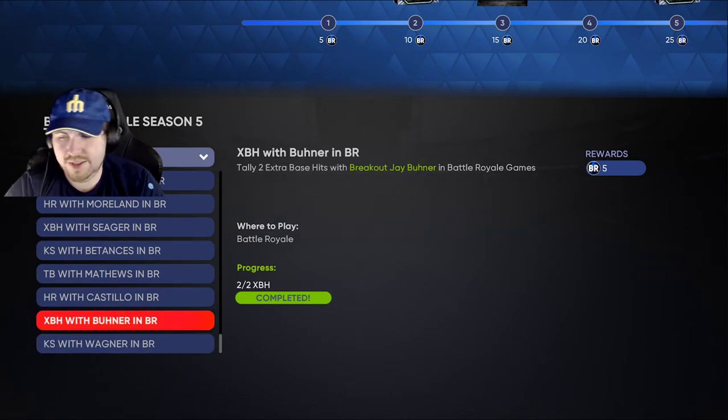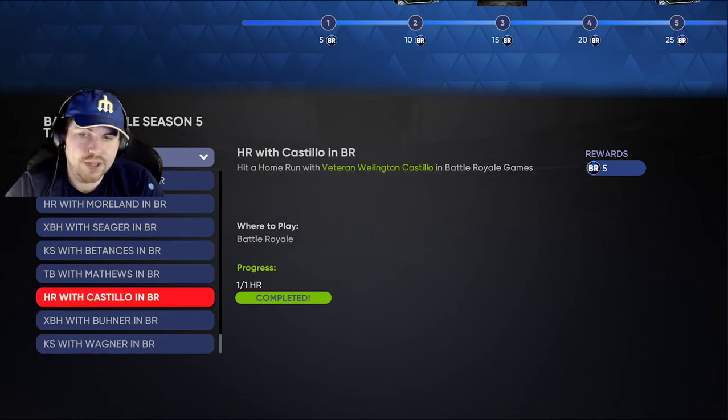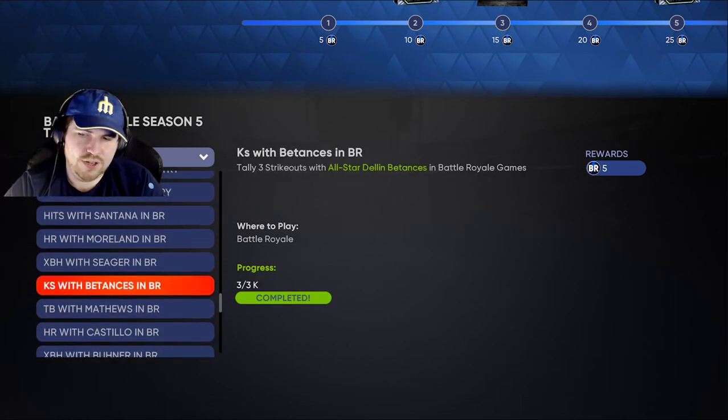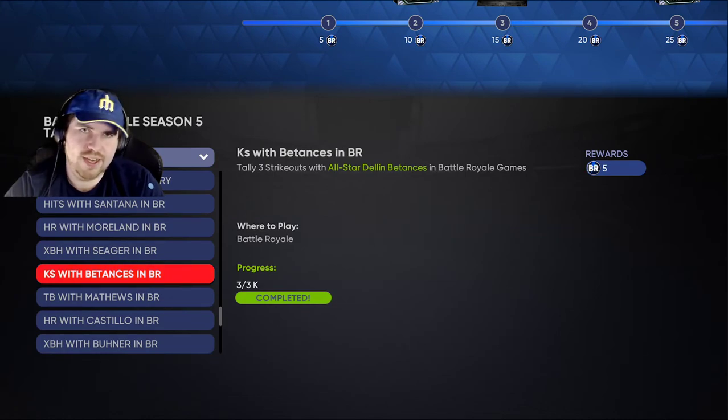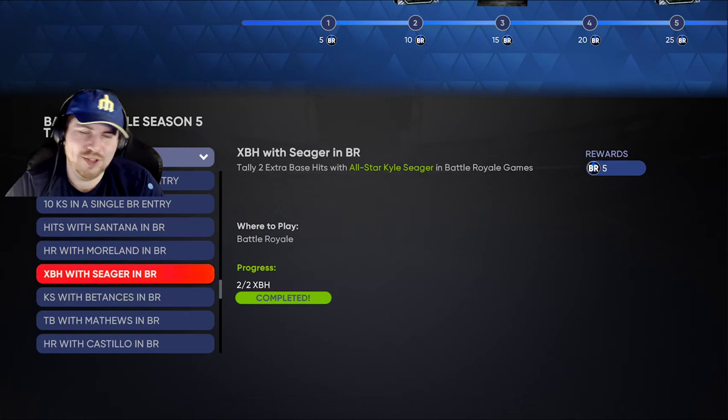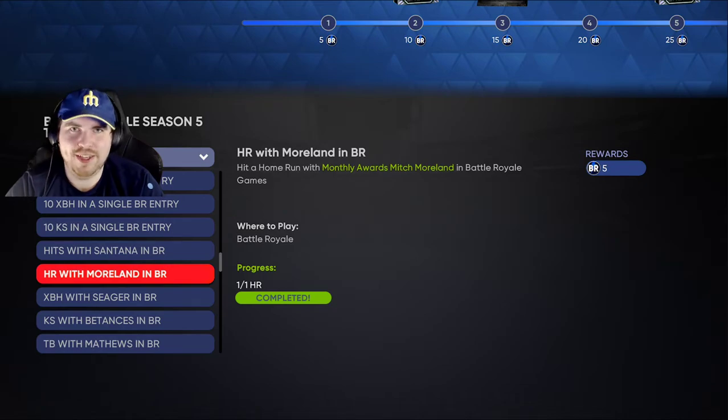It's like 2 extra base hits. That's easy. Home run, you'll know if you hit a home run. But for guys like Eddie, just keep track of your total bases. You know, write it down. Keep track in your head. Whatever. Like the last thing you want to do is pull Dellin when you have 2 strikeouts, thinking you have 3. Been there, done that. Not with Dellin, but a couple programs ago with Vida. Pulled him 1 strikeout short, and it took me 3 more drafts to find him again. Pain and misery.